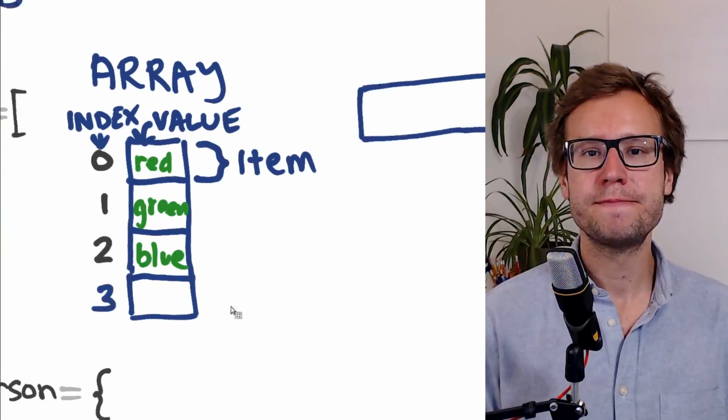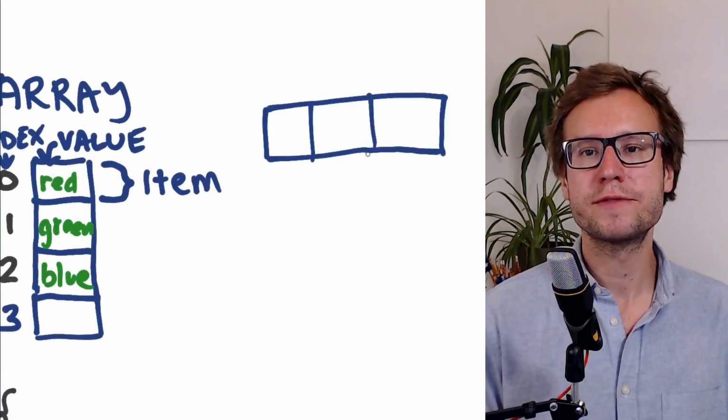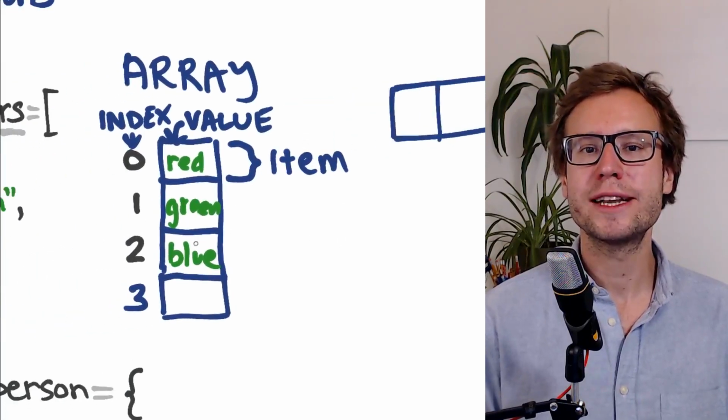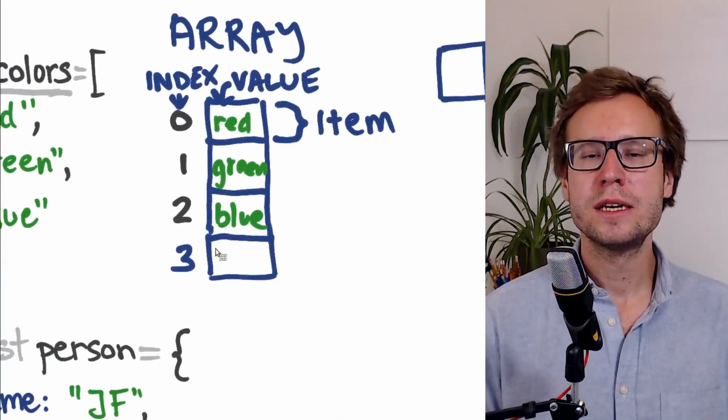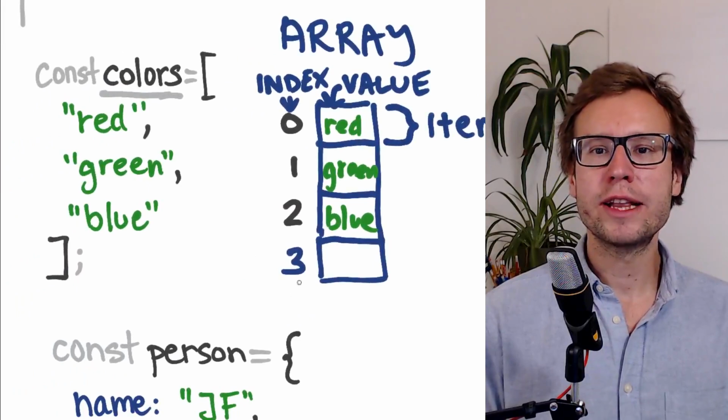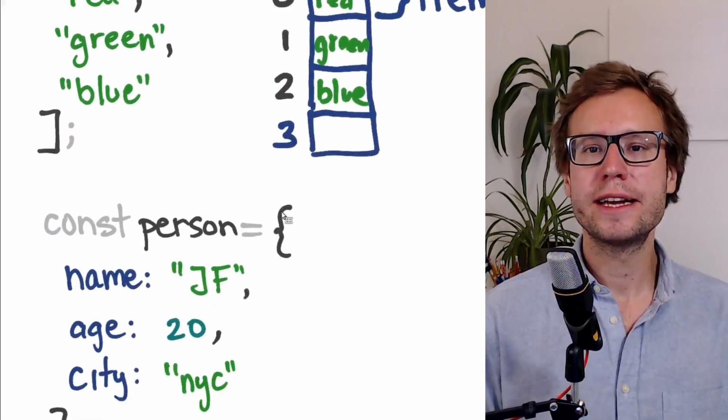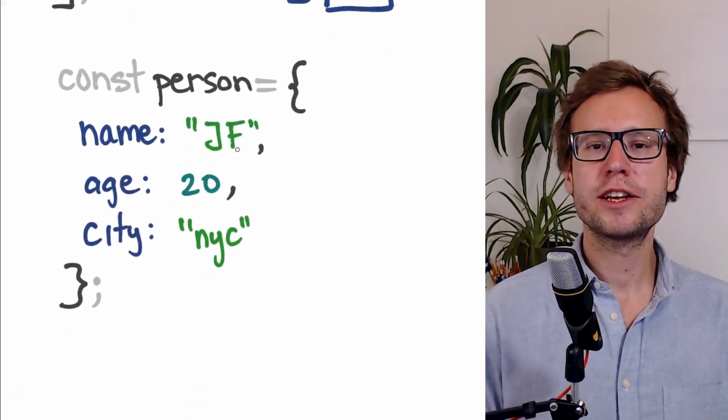Well, simply enough, we're going to add another item, which is going to have its corresponding index like that. If we had drawn it sideways, we could have done that too. But I like to draw it like this, like a little ladder. That's great. So that's what an array looks like. That's how I like to imagine an array in memory. Let's look at another example.